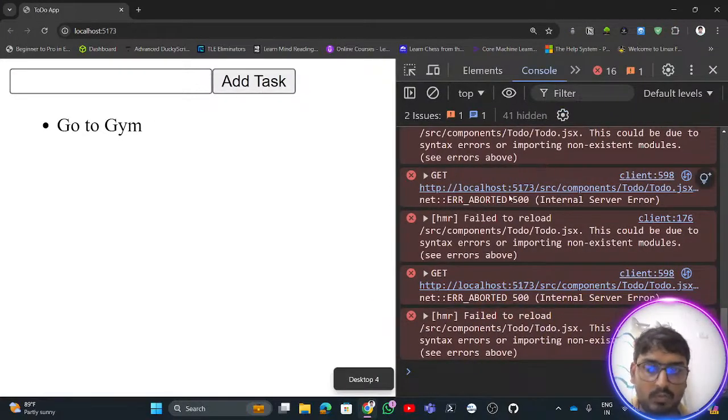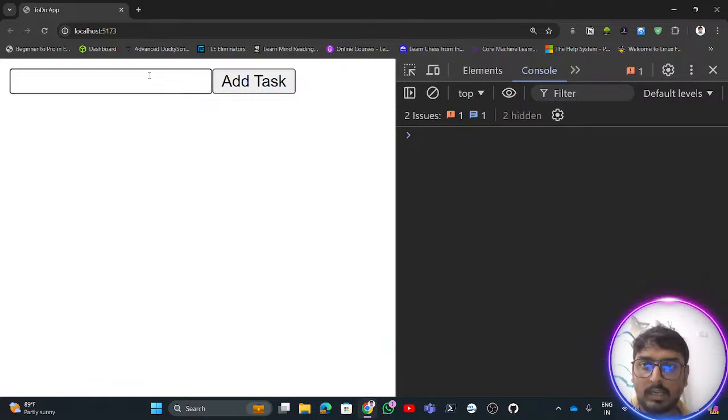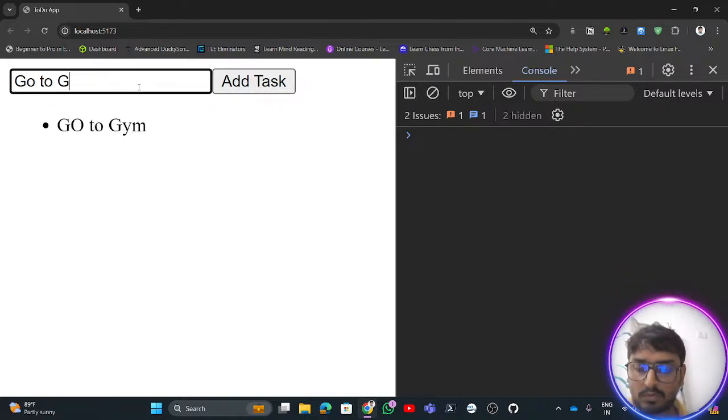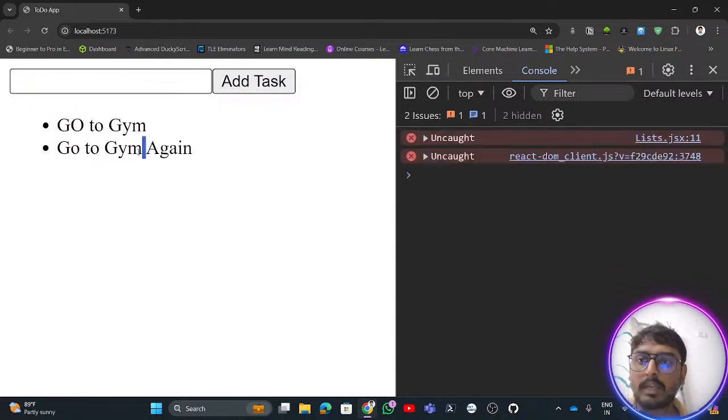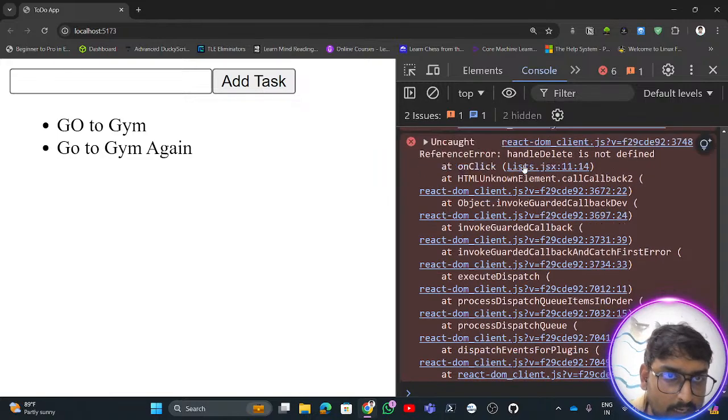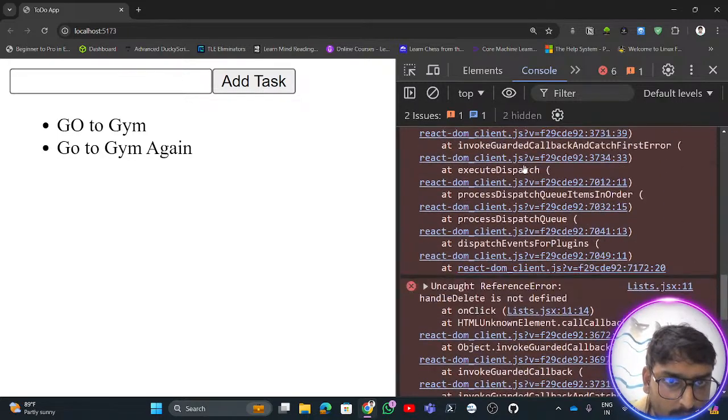So now let's recap it. Let's say go to gym, click on it. Let's say if I click on this, go to gym again. Okay, there is an error: handleDelete is not defined.